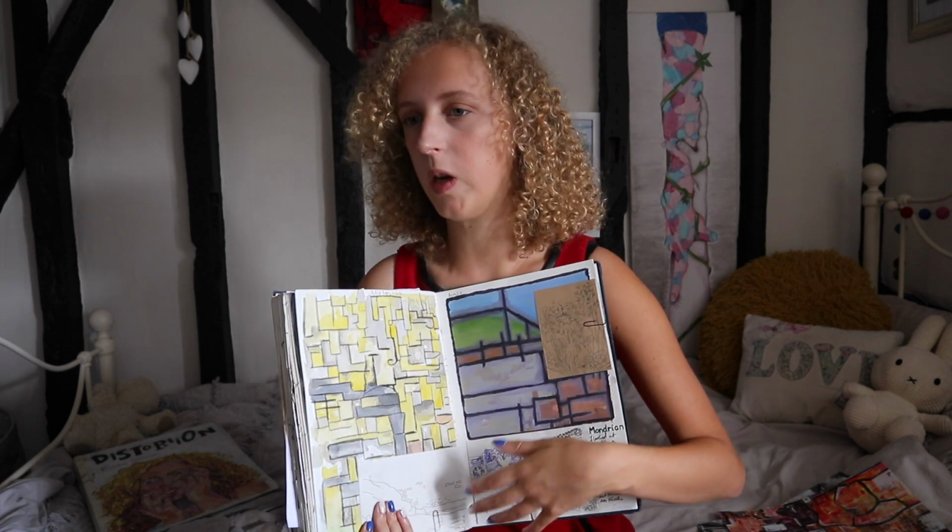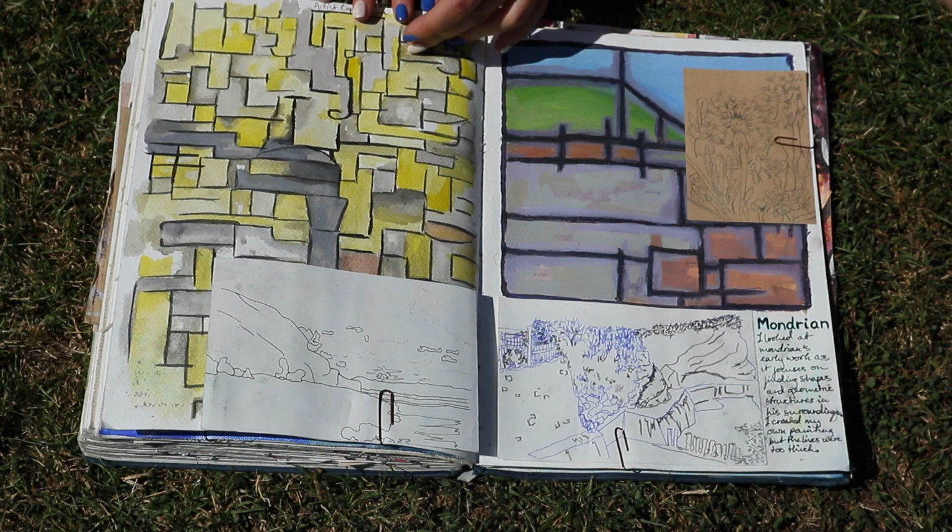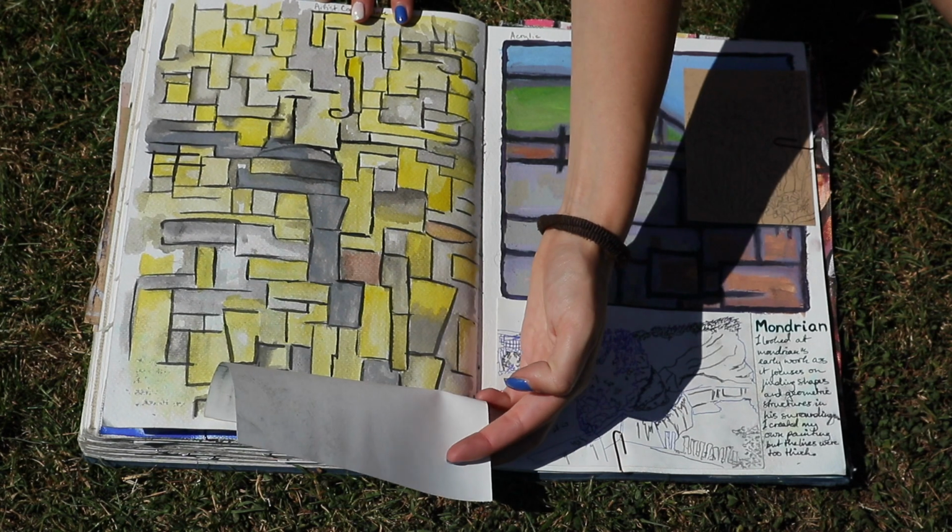So these projects were quite long, so you really had to figure out how you could take your work in different directions rather than just sticking to the same thing. This, I was looking at another famous abstract artist, Mondrian.